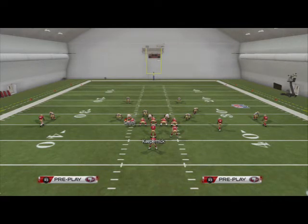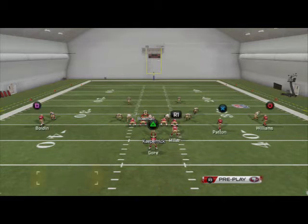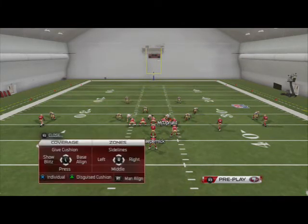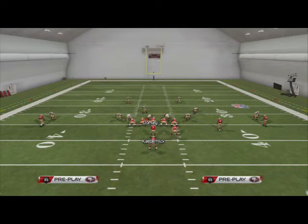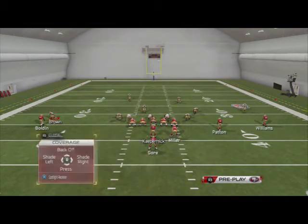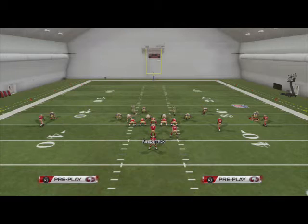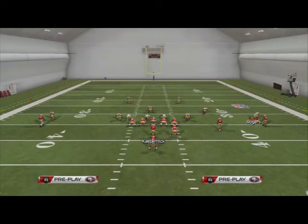Something I really like this year with two man — we're going to put our safeties in hook zones, put our D-end Smith in a deep blue zone, and put McDonald in a deep blue zone as well. We're going to shade the coverage out, and then cornerback Spire — the defensive tackle — is going to do a good job with seam passes, slant routes, in routes, and all that. We can shade our coverages on the outside and make adjustments based on their tendencies. I really like to shade coverage out, and remember we can man-align because of the blitz we showed earlier from sting pinch zone. It does a really good job as a basic coverage.